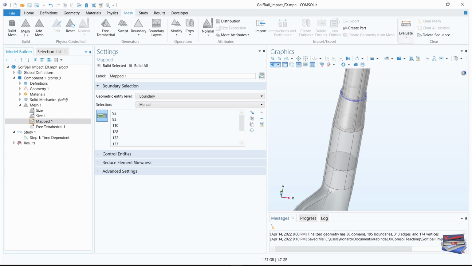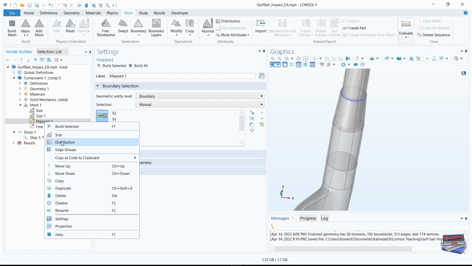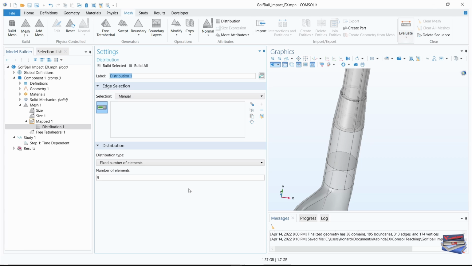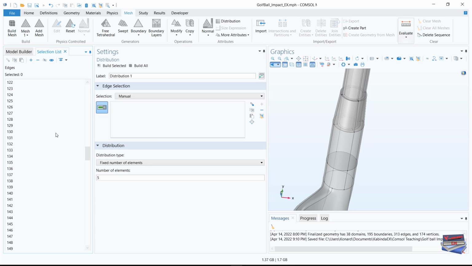Okay, let's go back to our model builder, and let's right click on mapped, and let's select distribution, and for the edge selection, let's go to selection list, and 183, 184, scroll down, 183, 184, let's make a big jump to 212, and 242, scroll down, to 42, to 49, 250, 254, and 258.